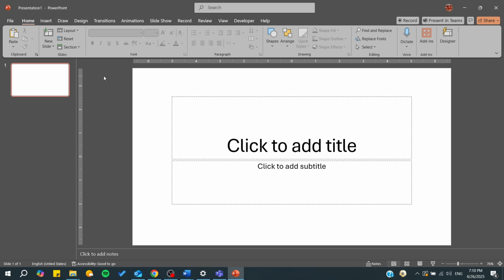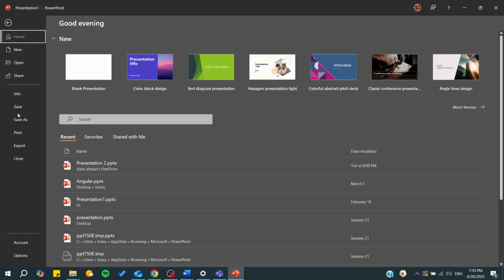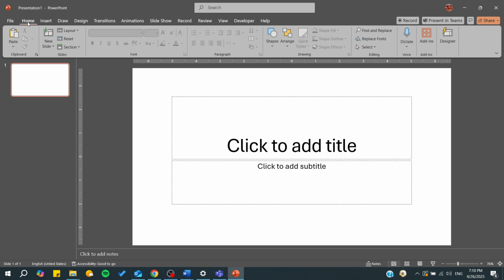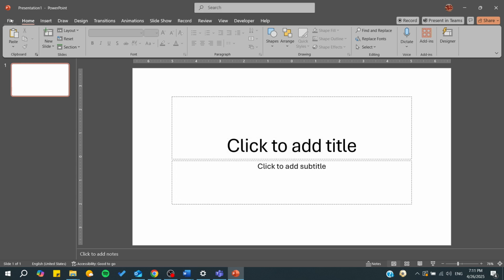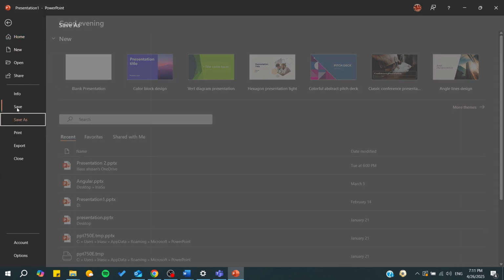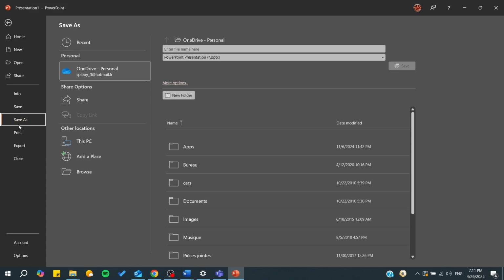simply go to the File menu. So by going to the File menu, you will find Save, and you can also do it from Home, and you can use Control S as a shortcut, and you will be able to start saving your file. So let's just go back to the file. From here, let's just go to save, and then it will take us to save as.